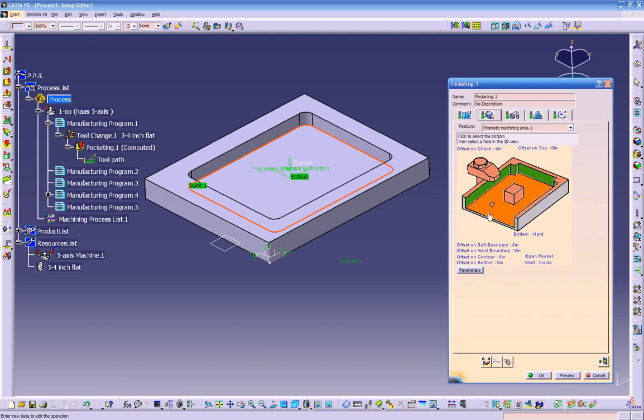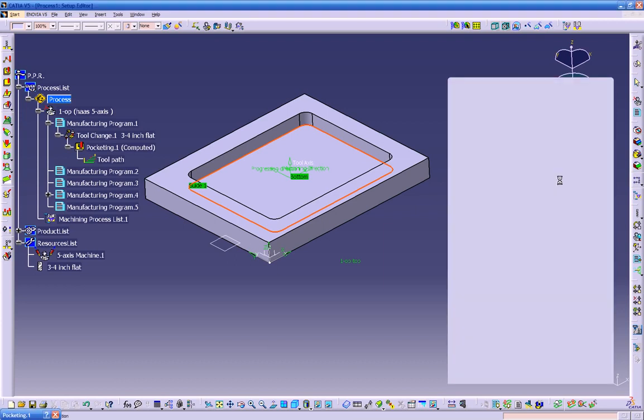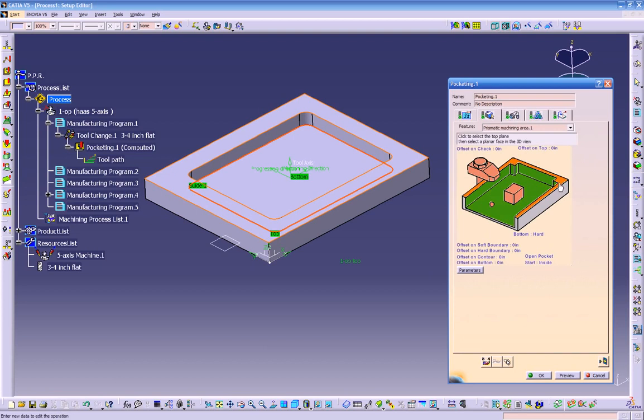And over here is going to ask us the floor, where's the floor, and the contour. And what is the top? See, when it's green, that means it's already selected. If it's brown like this, it's not selected. So right now I've got to put my top of part, it's over here. So now you've got green also.